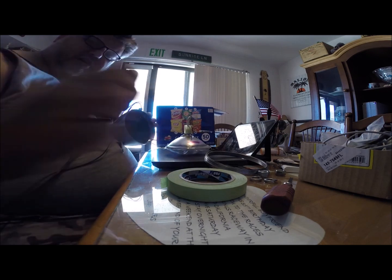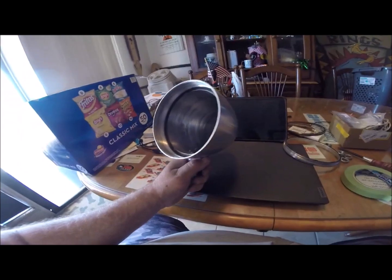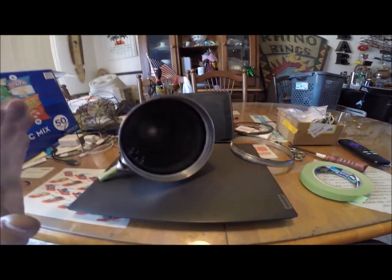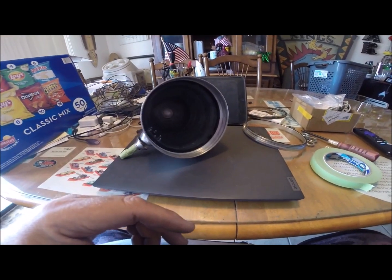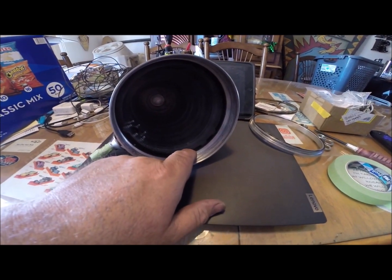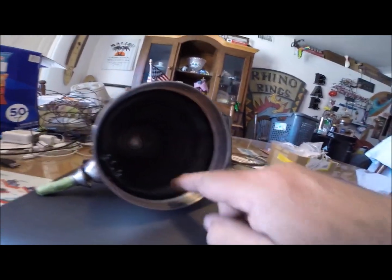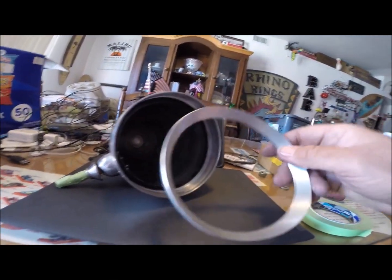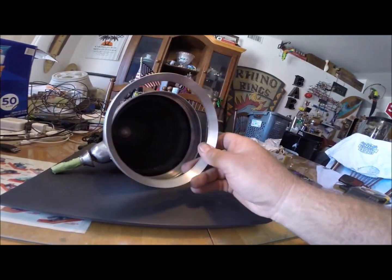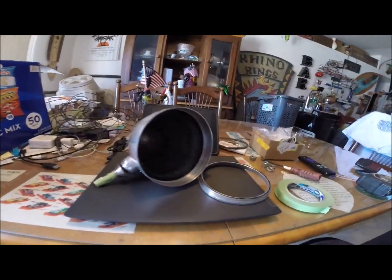The bucket is now completely disassembled for our purpose. The last thing I'm going to do prior to the next step is tape up the threads - I'm going to use some three-quarter inch tape. Then this bezel I'm actually going to spin back on all the way till it stops, and at that point it will be ready for the next process.